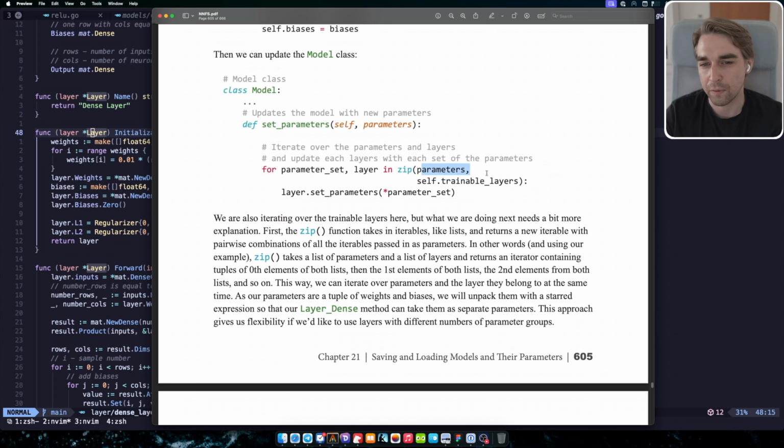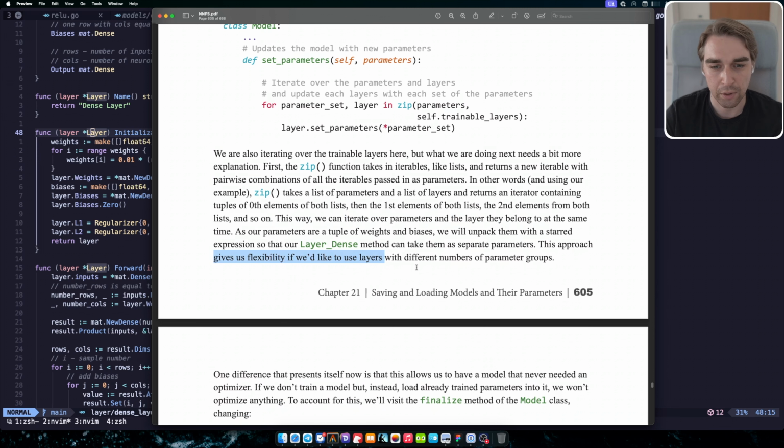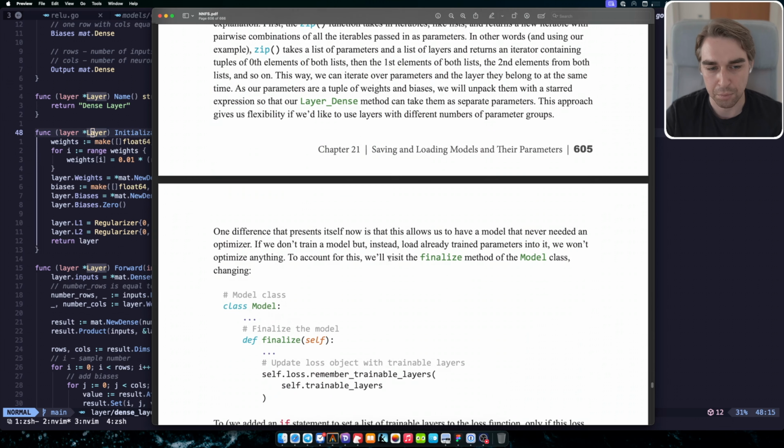If one of them is bigger, zip takes the shortest length. For example, if it's 5 and 10, we'll have 5 iterations. This approach gives us flexibility if we would like to use layers with different numbers of parameter groups.